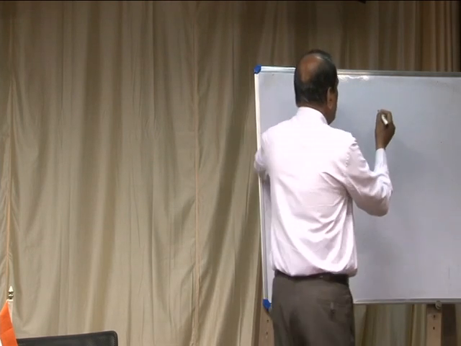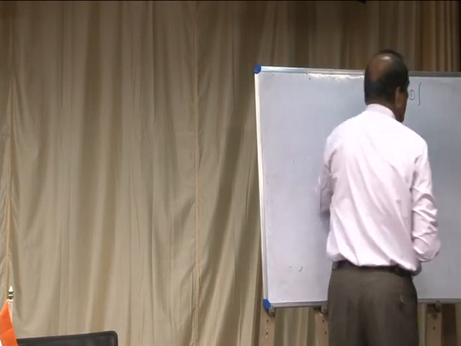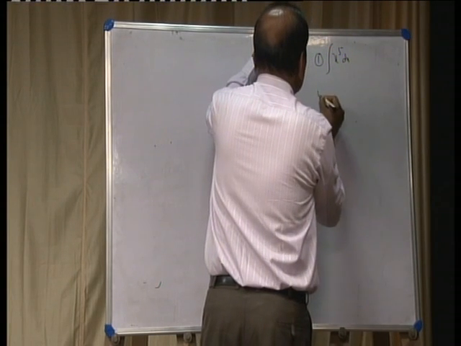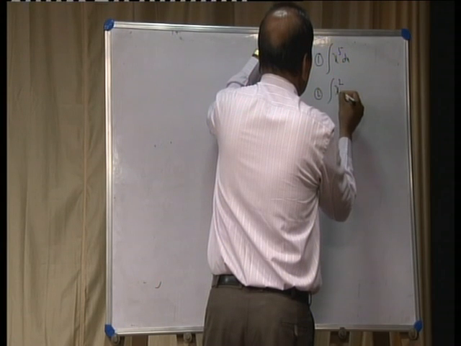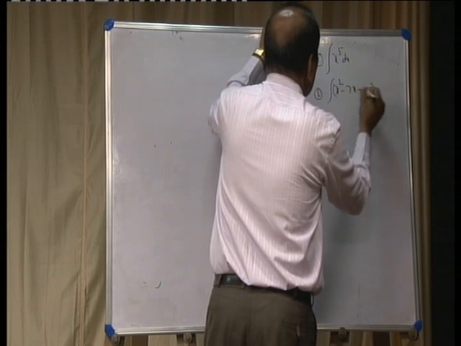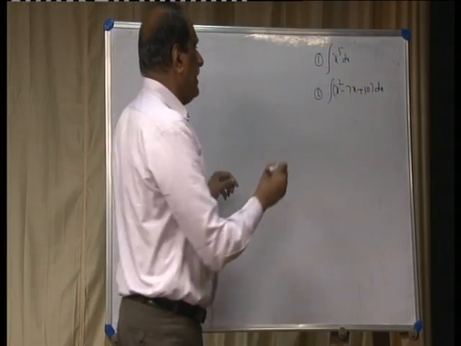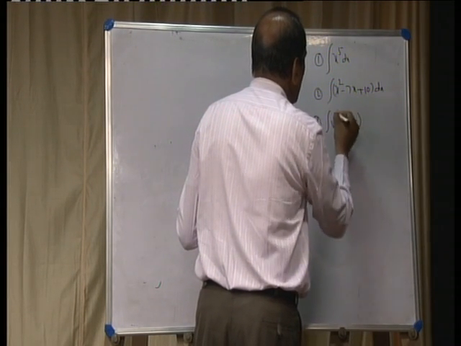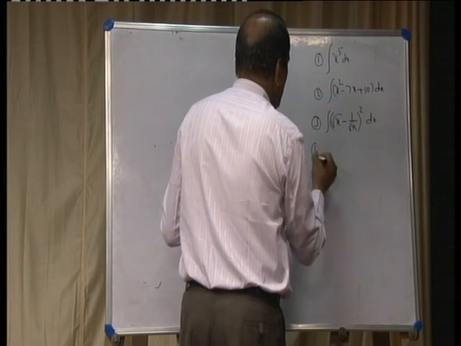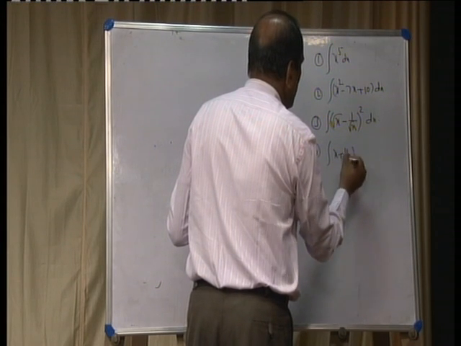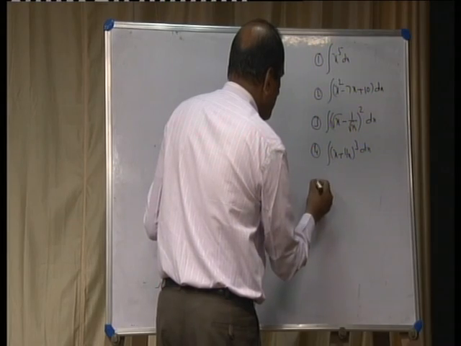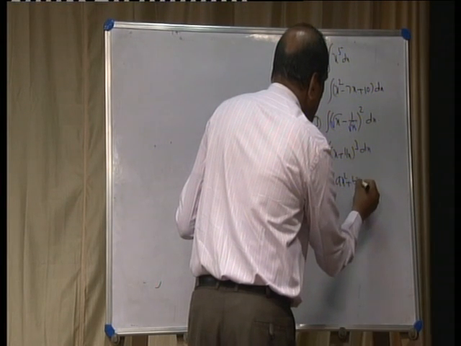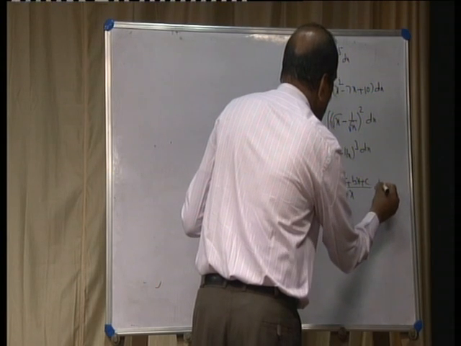Observe these problems. Problem number 1: first I am going to write only algebra terms, a very simple problem, integration of x power 5 dx. Second problem, integration of x square minus 7x plus 10 dx, where x is the variable of integration. Third problem, integration of root x minus 1 by root x whole square dx. Fourth problem, x plus 1 over x whole cube dx. Fifth problem, integration of ax square plus bx plus c divided by x dx.